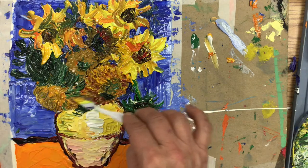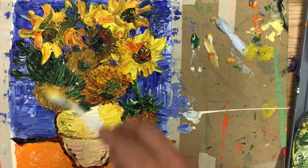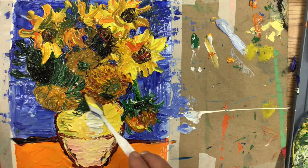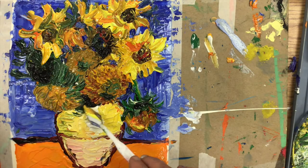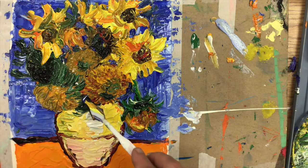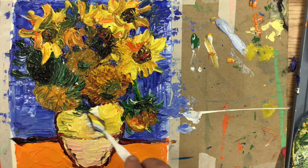Okay, that's good. And now this section for sure needs to be darker. See here, just for the partition, just a little bit, and then a little bit maybe even of the blue. Like you see, like this here. Let it fly. Okay.